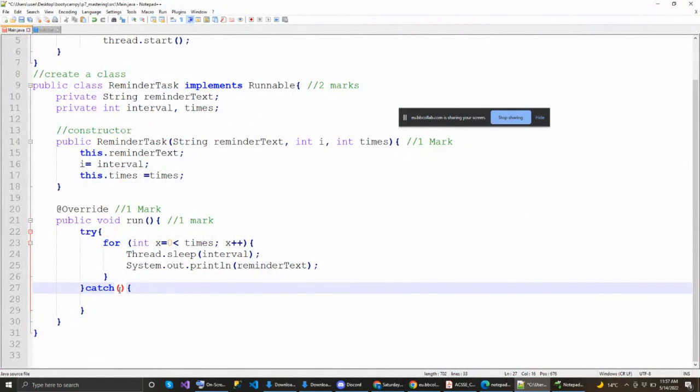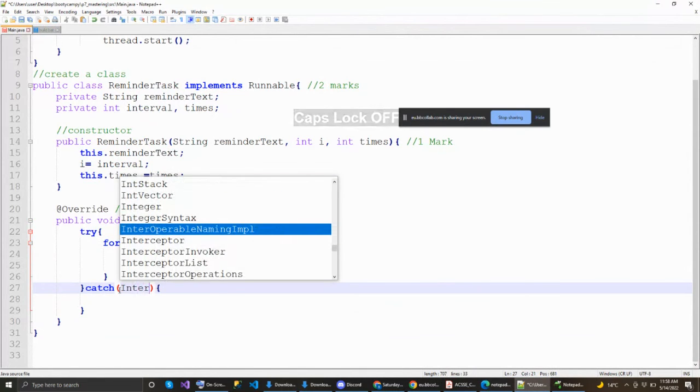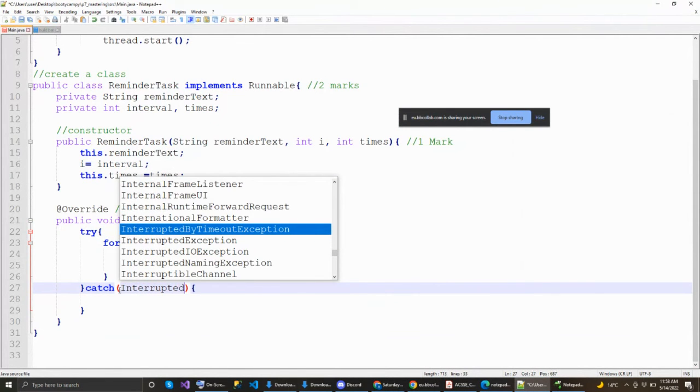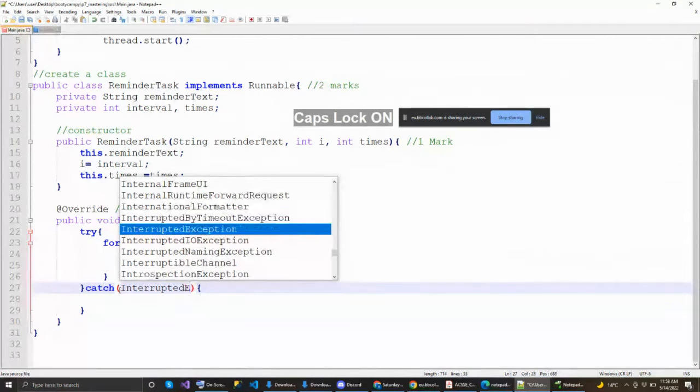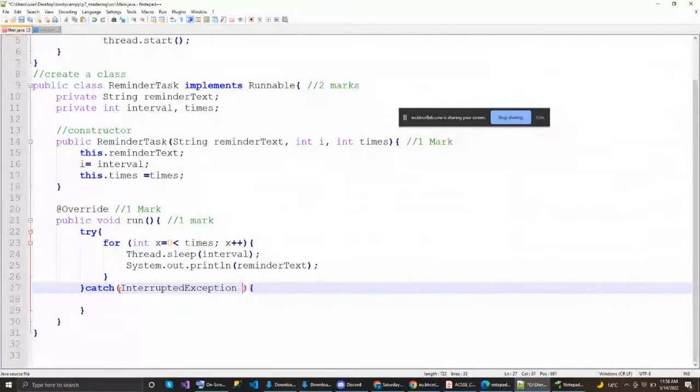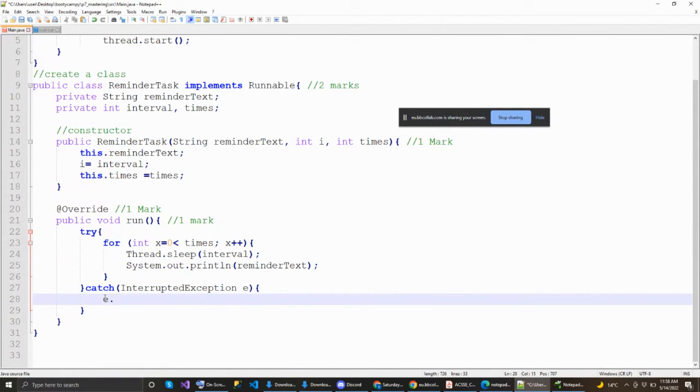So you have to catch this one. Interrupted exception. So we catch this one, and we have something like e. Then after that, we say e dot printStackTrace.